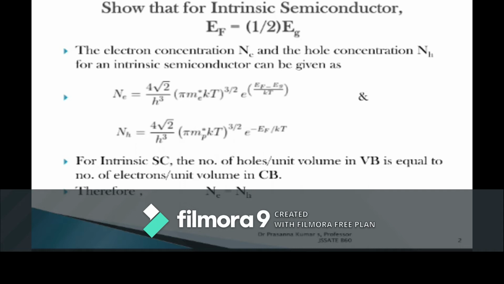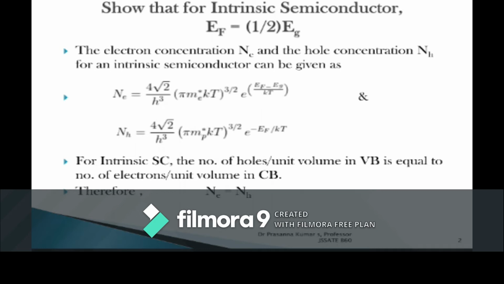When you say intrinsic semiconductor, it is assumed to be the pure form of a semiconductor, free from doping, germanium and silicon, if you imagine. At room temperature or any temperature greater than 0 Kelvin, some electrons from the valence band get shifted to the conduction band. If you recollect the diagram, the electrons from the valence band move into the conduction band, and there you have a certain small number of these electrons. They are also called free electrons or conduction electrons.